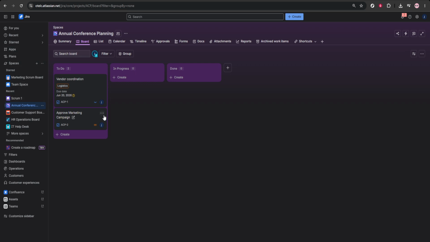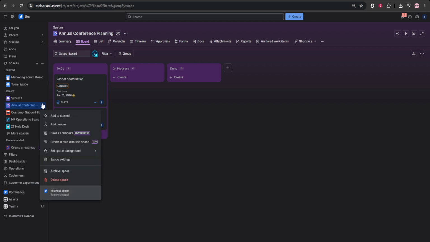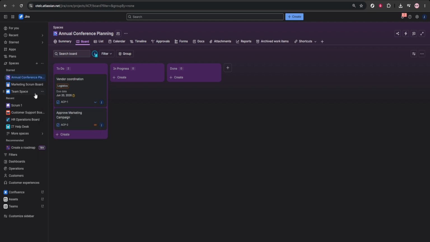Next, open a project, board, or page that you use often. If Jira shows a star or favorite option, use it. Marking important items as favorites makes them easier to reach later. Over time, this can become a major time saver, especially if you regularly return to the same boards, reports, or project views. Starred items are typically easier to access from the sidebar, which helps create a faster, more personalized workflow.